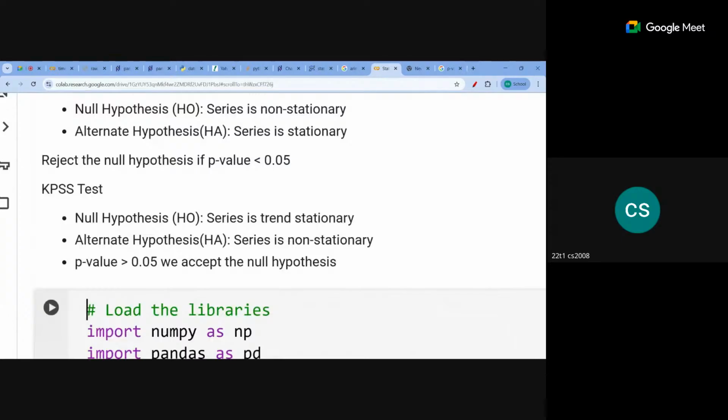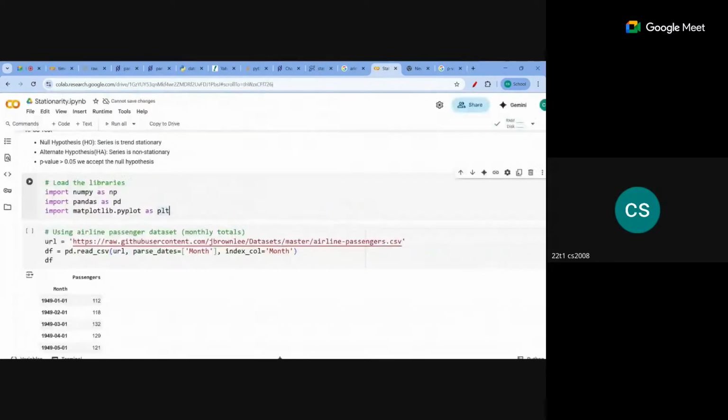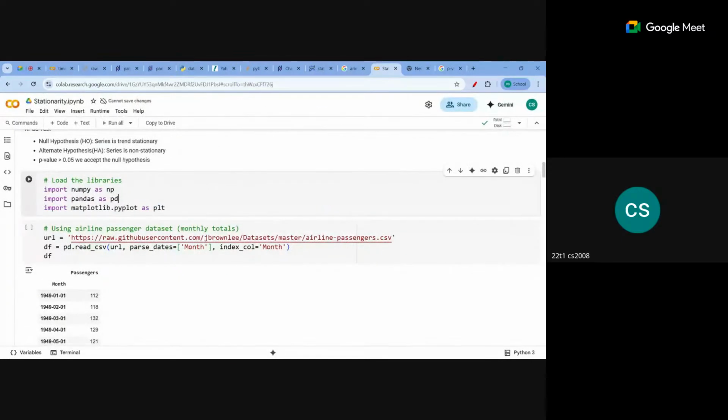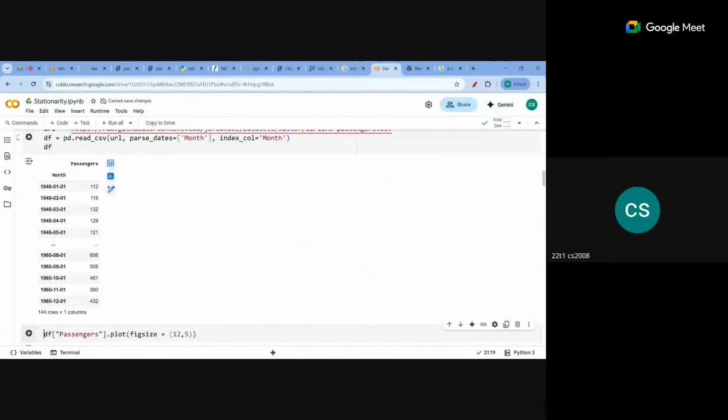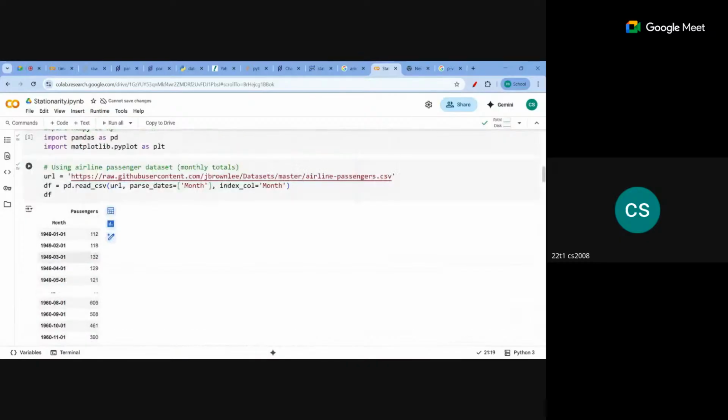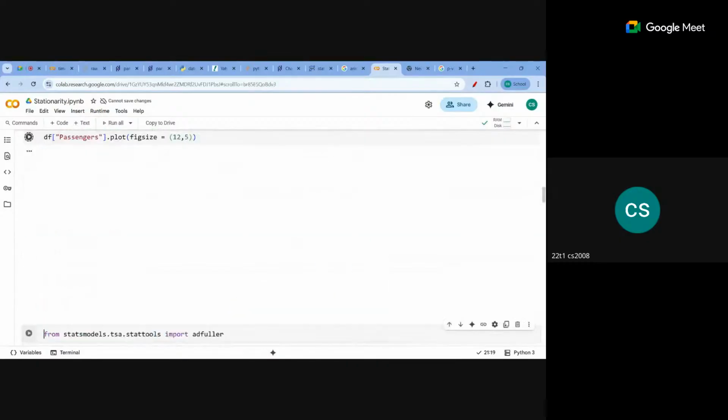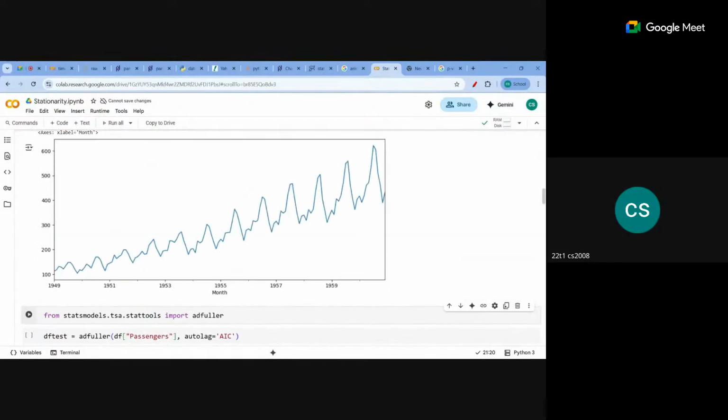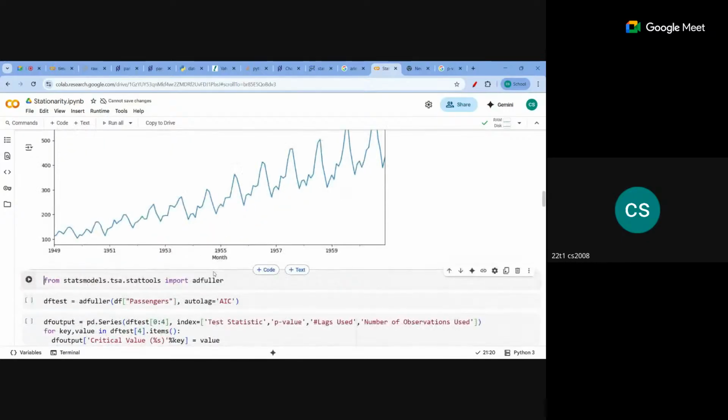Something like this. Now, okay, let's import the data. I have this data already made as a datetime, and you can plot that. Now, if you want to do the ADF test, for that we will import from statsmodels.tsa.stattools, import adfuller.